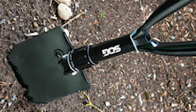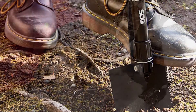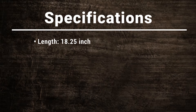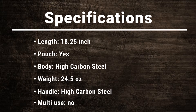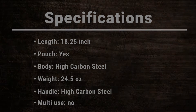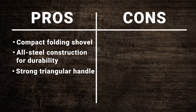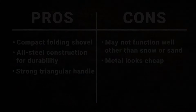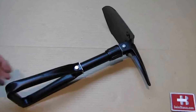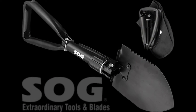The SOG folding shovel is essentially a hand shovel that collapses into a portable outdoor shovel, coming in handy when you need to move sand, dirt or snow. You can use it as an emergency shovel and hiking shovel — perfect and essential for your camping gear, and not as bulky as other shovels for digging.